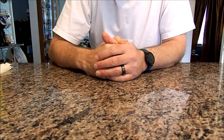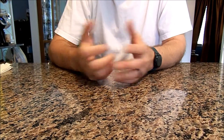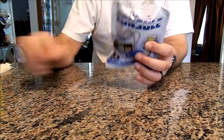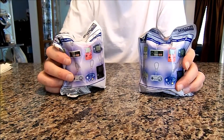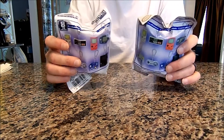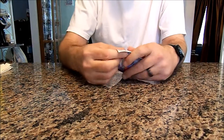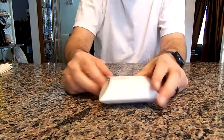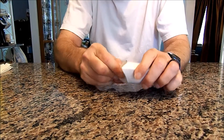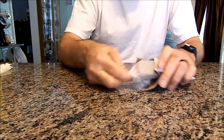Hello and welcome to another unboxing, but this one's different. It is a classic console and inside is a mystery controller. I don't know what's inside because you can't even feel it — it's hidden in another shell of plastic. It's in a white box, and they really want it to be a huge mystery.